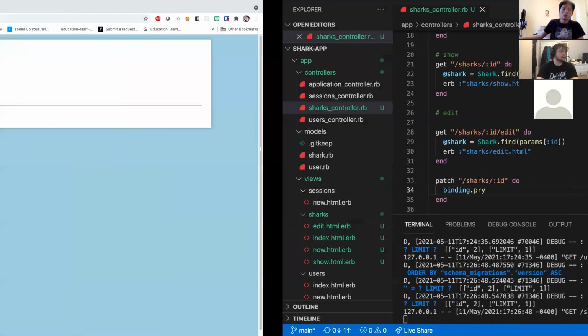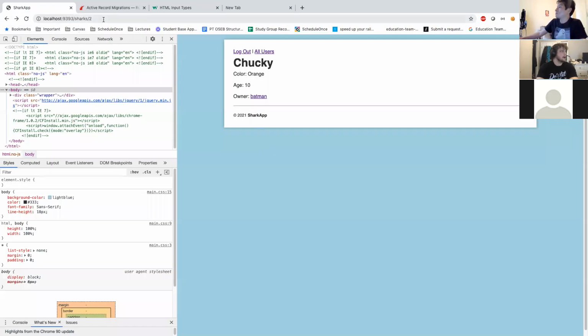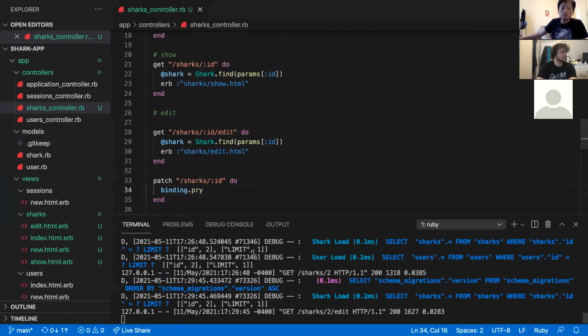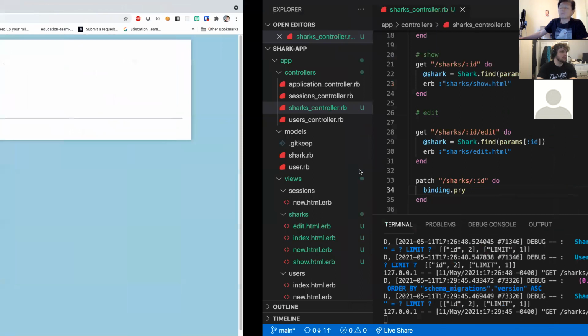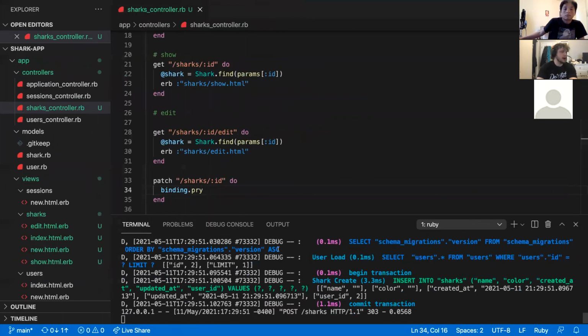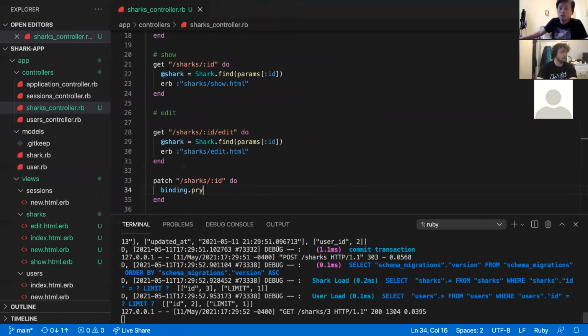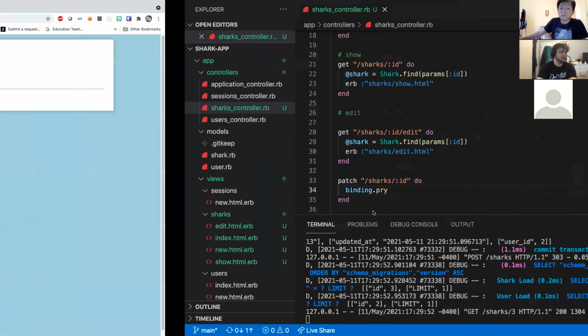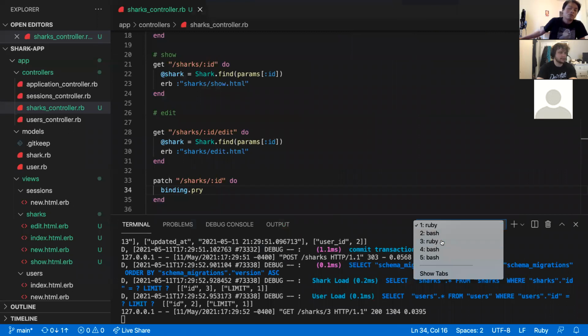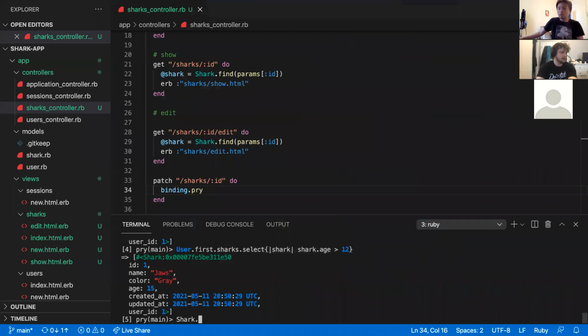Now here, ideally we can do a sharks/:id/edit, right? Then if I hit adopt a shark, I would love, whoops, I didn't do anything. So that's actually bad. We now have a dead shark or an empty shark in our database. Shark.last.destroy.